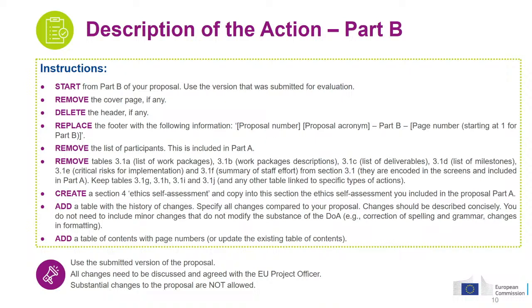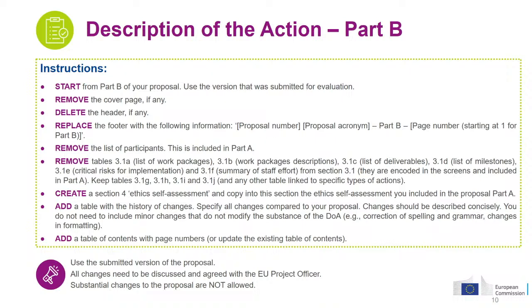with the exception of some tables that we ask you to keep in the narrative part of the description of the action, which are basically the tables that are related to costs, the subcontracting costs, purchase costs, other type of cost categories, and the in-kind contributions. These are not added to the Part A, so you keep them in the Part B.